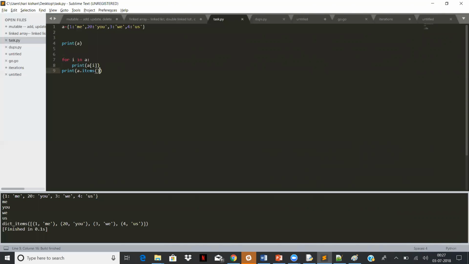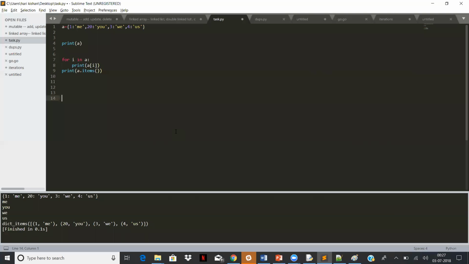So if you say a.items, it just gives dict.items. And if you see here, what are these? Can I call these tuples? Because to me, being a Python guy, whichever element I see inside single quotes is a string, inside double quotes is a string, whichever elements I see naked is an integer, provided it should be an integer or a float.